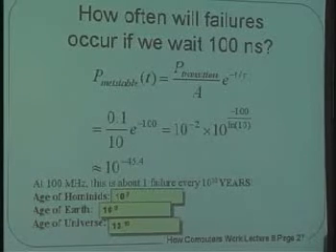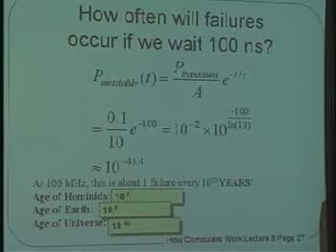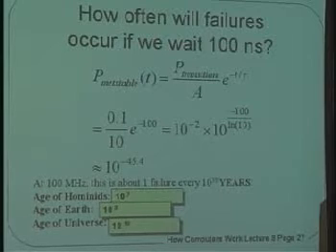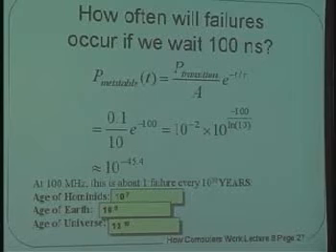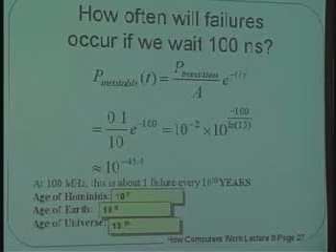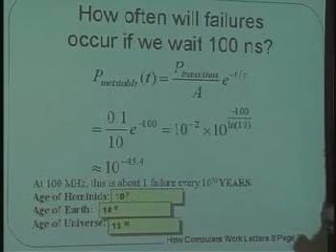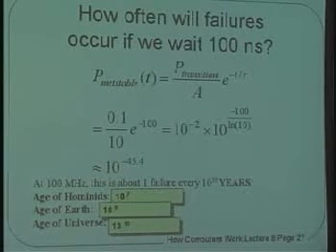if we want to, we could wait even more than 33 billionths of a second. We could wait 100 billionths of a second, because after all, if we're going to wait for 33 clock cycles, we may as well wait for 100, because that's a long time too, but not that long. And it turns out when you work the numbers out, the probability that it will still be metastable after 100 billionths of a second is 10 to the minus 45.4. Or if you're running it at 100 megahertz, it's around one failure every 10 to the 30th years. So even Phil's software will not be hobbled by this thing.